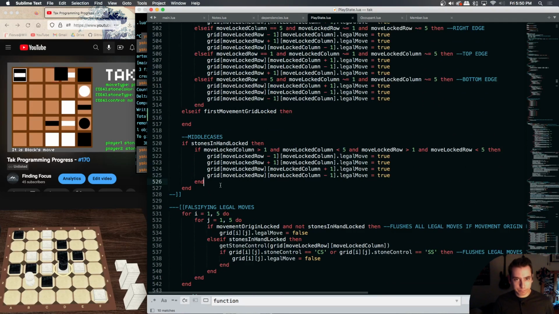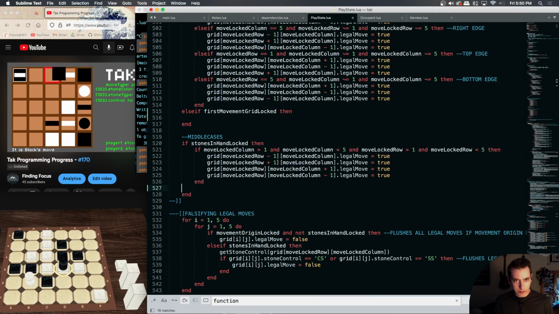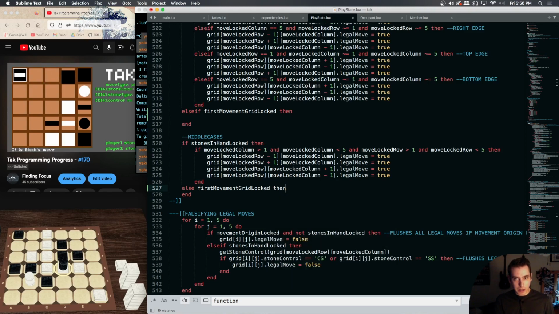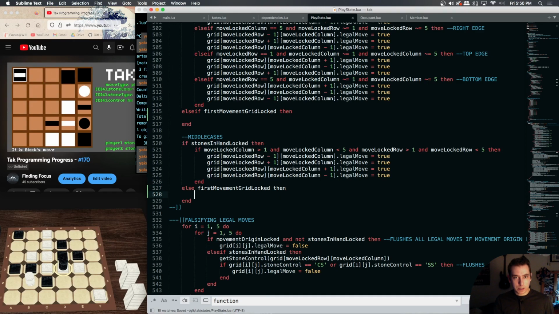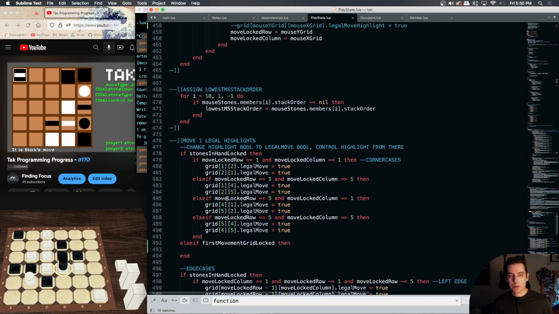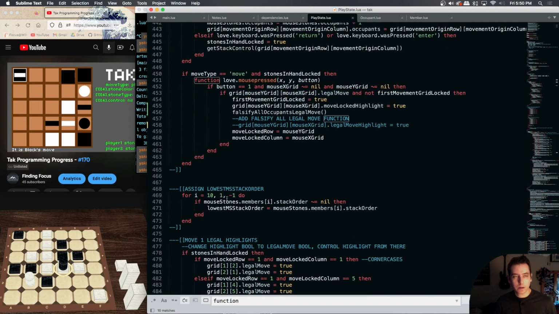So yeah, this is the legal move logic for the different periods of the program. And we need to figure out what that logic actually means. Like, what does it mean to lock in a direction?